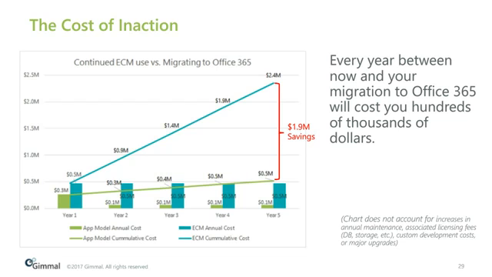And then lastly, what about existing customers? Maybe you've already invested in this ECM. As we talked about previously, legacy ECM maintenance costs, just the license maintenance alone, as well as the operations, can run $500,000 a year. This doesn't include things like increases in annual maintenance, associated licensing fees for things like the database, the storage, custom development costs, major upgrades, which could all distort this or make this differential even greater. With the Gimel solution, you can easily decommission that legacy SAP ECM strategy and save easily a couple $1 million over a 5-year period. And in fact, the longer you keep that legacy ECM running, the longer you're spending money that you don't have to.